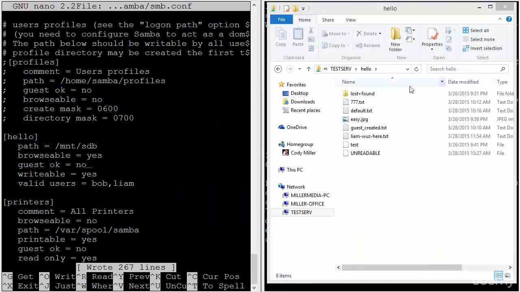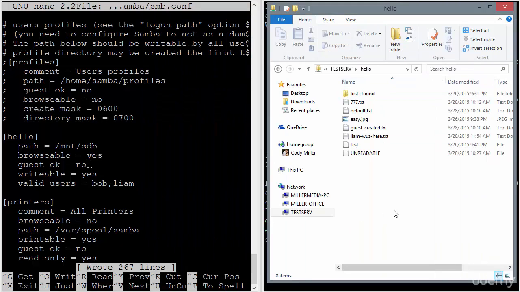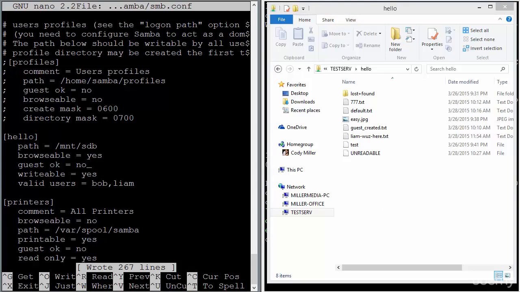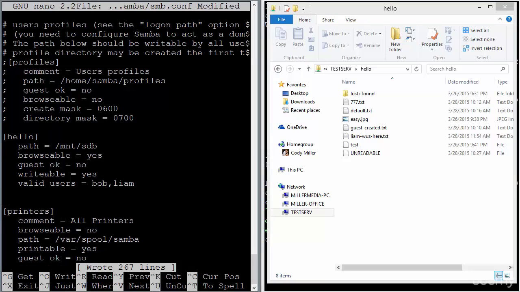These are the basics of creating Samba shares, and it doesn't have to get a whole lot more complicated than this. It depends on the organization or the company that you're working with and their specific needs, okay? One other option that is very, very useful is the hide unreadable option. Hide unreadable is not going to show me files that I do not have access to.